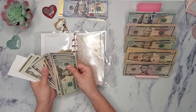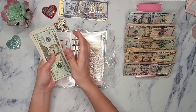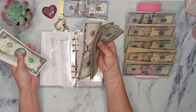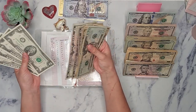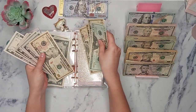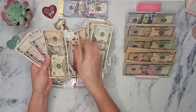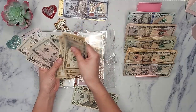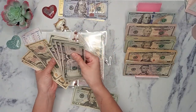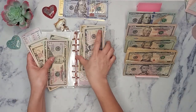But I like to keep them because my son as well, he likes collecting coins from different countries and bills and all that. So, 20, 30, 40, 50, 60, 70, 80, 85. Oh, I can't. Okay, so he can't do 100, but we can do 20, 30, 40, 50. 10, 20. Okay, so let's just leave that 20. Let's stop doing it that way. Let's do 10, 20, 30, 40, 50. I think that makes the most sense.